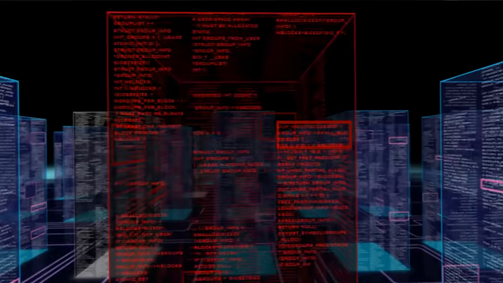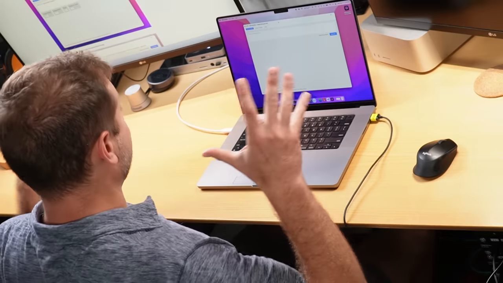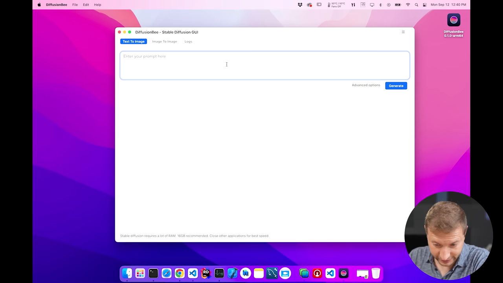I know installing software from the web, it's who knows what it's doing, but I wanted to really try it out. I've been trying Midjourney. I've subscribed to Midjourney because I really like it. I've been playing with it. My kids love it. And this one allows you to run this thing not somewhere on the server in the cloud away from your machine, but on the machine. Right here, I can just type stuff in and generate stuff.